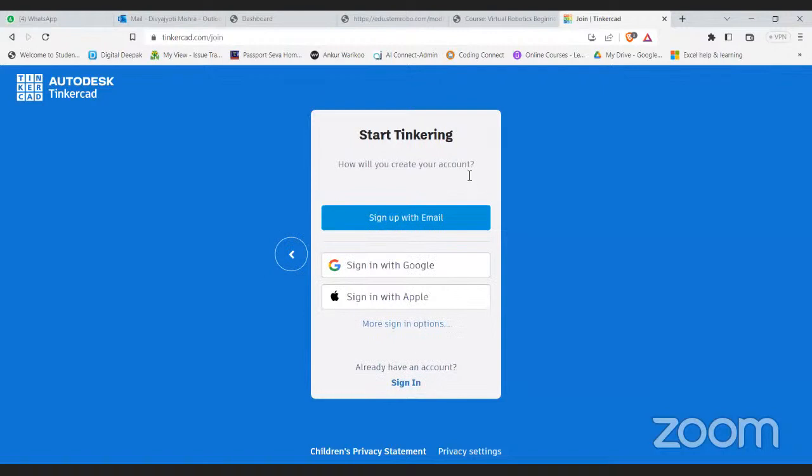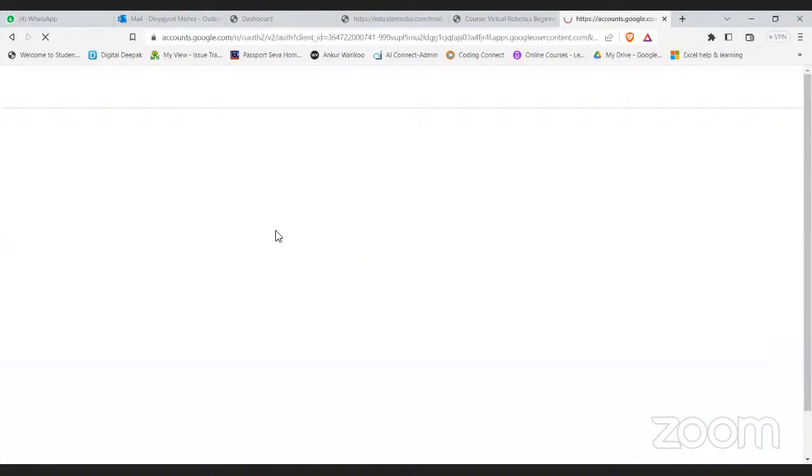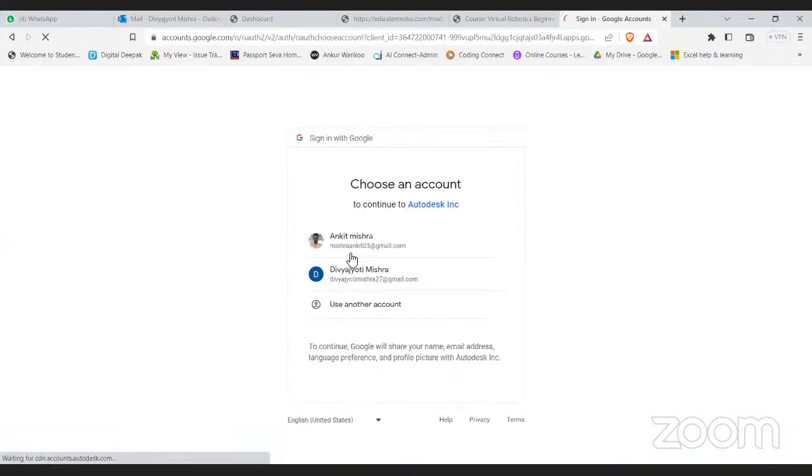Then you will get multiple options, like if you are using an Apple device like Safari, you can log in with Apple. But most of you already have a Gmail ID, so go to sign in with Gmail, and your Gmail IDs will open over here. You just have to click on one of the IDs that you have, and it will automatically sign you up for this platform.